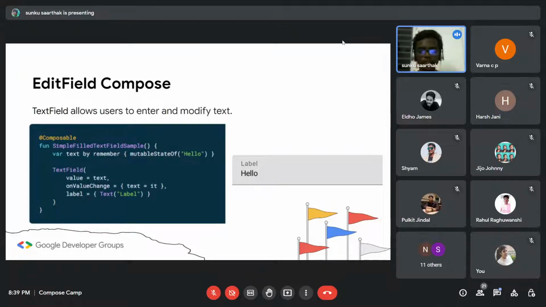Here I have used that Material 3. You can enable Material 3. You can edit the onCreate function. We have to use a line to make use of all these things. You can use Material 3.